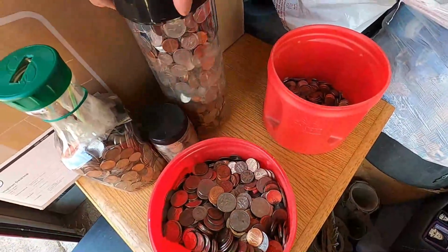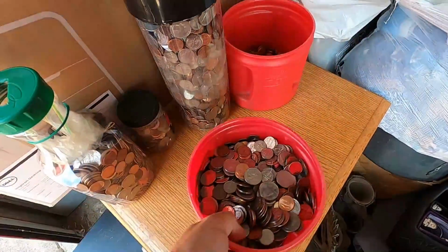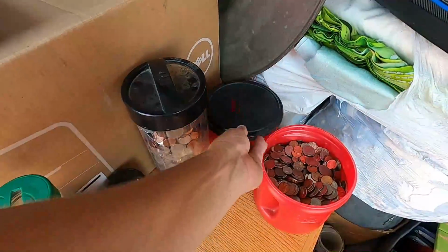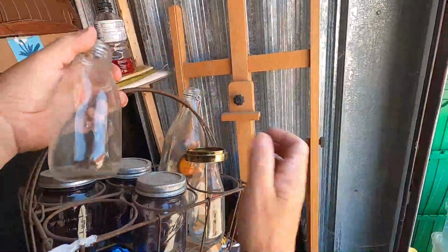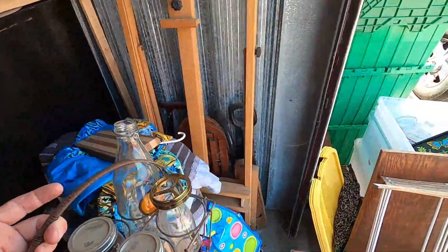We should have a video where we just guess. Alright, I said 300. I got so many Coinstar videos too. That's awesome. I love it when you find money. Money makes it easy to get your money back. Oh, we got some cool little... I thought it was Starbucks, but it's actually a dairy bottle for milk. That's crazy. Nice stuff. This is the type of stuff we take to Alameda right here.